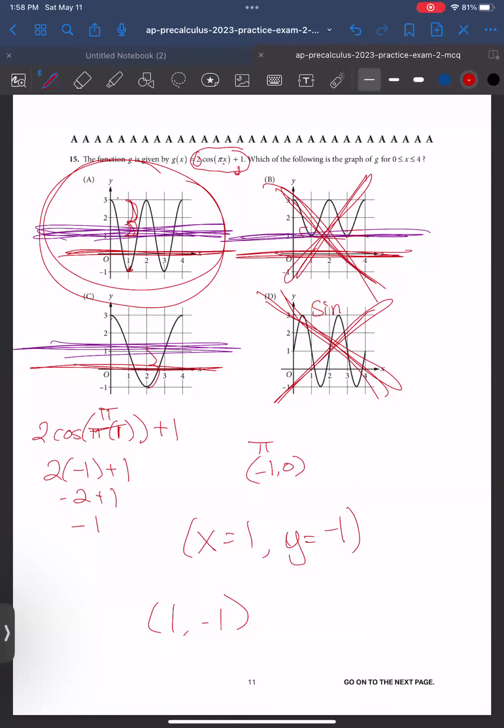So I always get confused when I see like 0 is less than or equal to x, which is less than or equal to 4. Like, what does that have to do with anything? Right, so that's just basically telling you the little range you're looking at. Notice how on all my graphs I go from 0 to 4. So if I was testing this out, I have to use the numbers 0, 1, 2, 3, or 4. I can't go past that because that's not going to help me at all. So that's all it's saying.